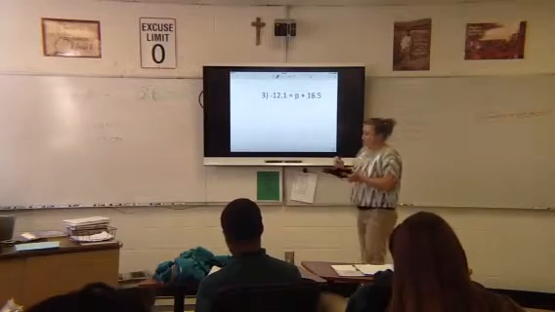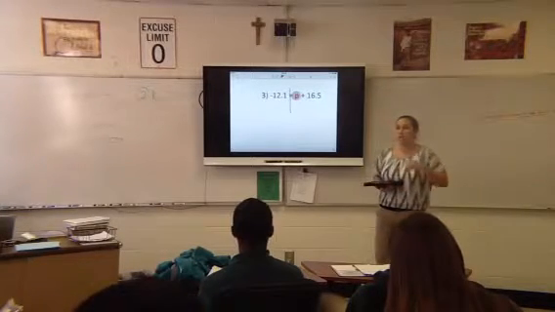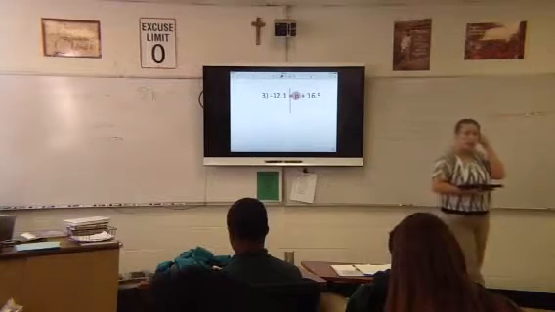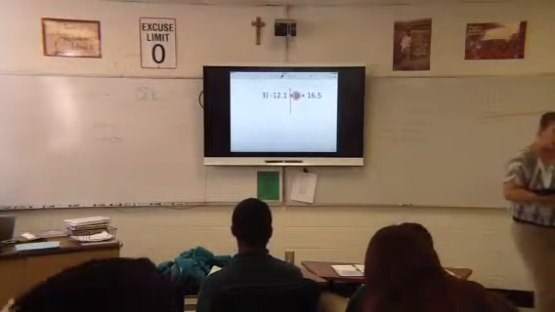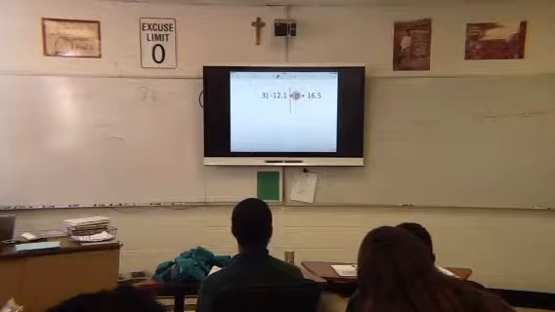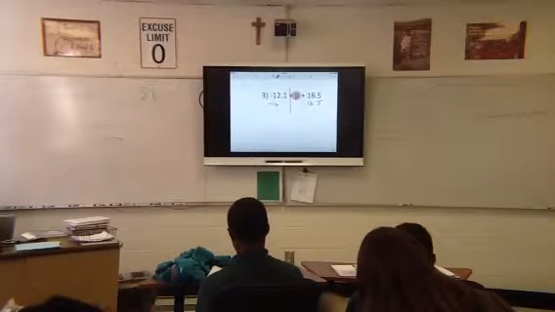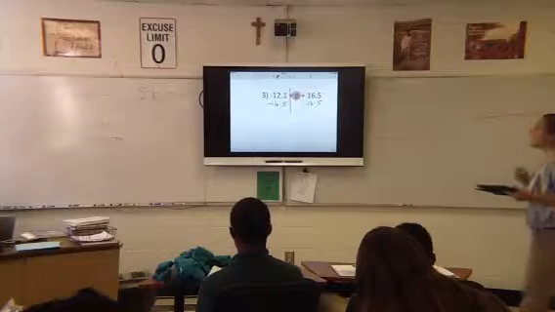All right, again, if you've got to mark things, mark it. We want to get this variable all by itself, right? Get that guy all by itself. So Monica, what do you think we're going to do to make that happen? We're going to minus 16.5 or subtract it. Very good. So she said we're going to subtract 16.5 from both sides.